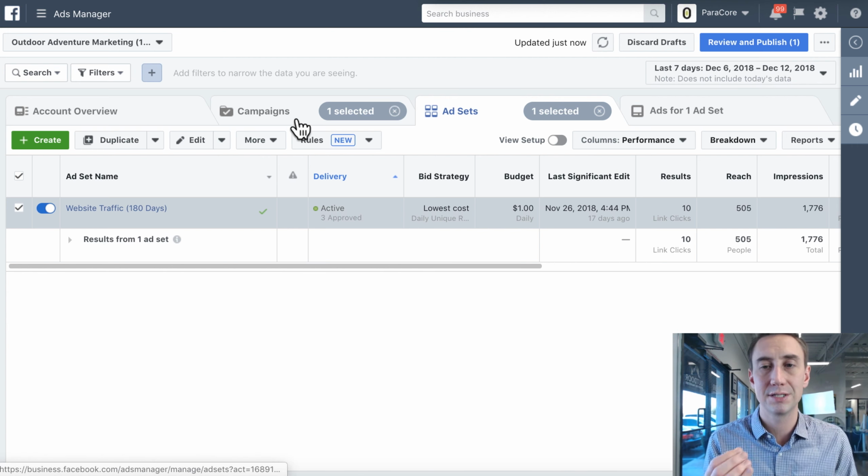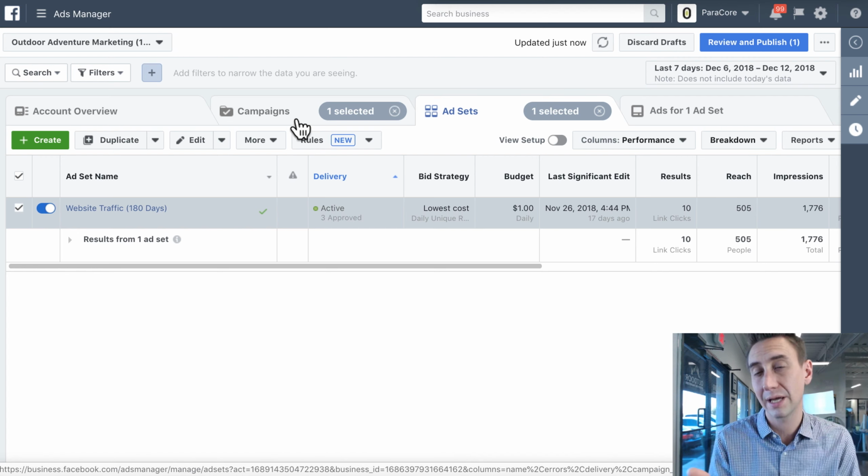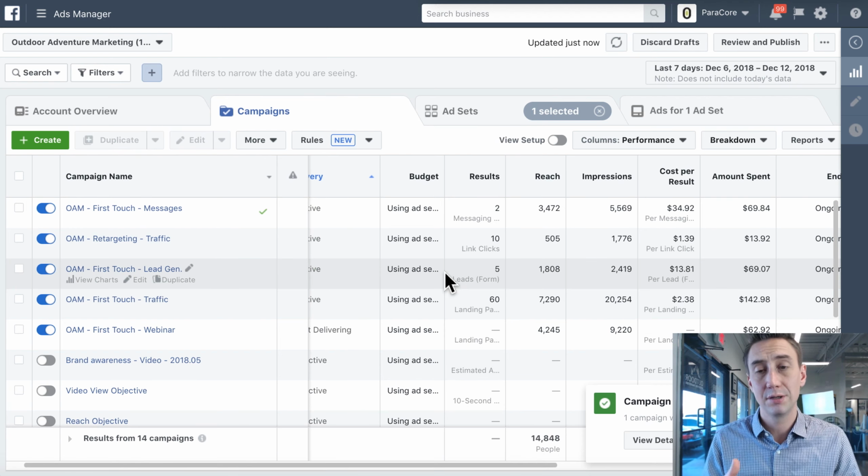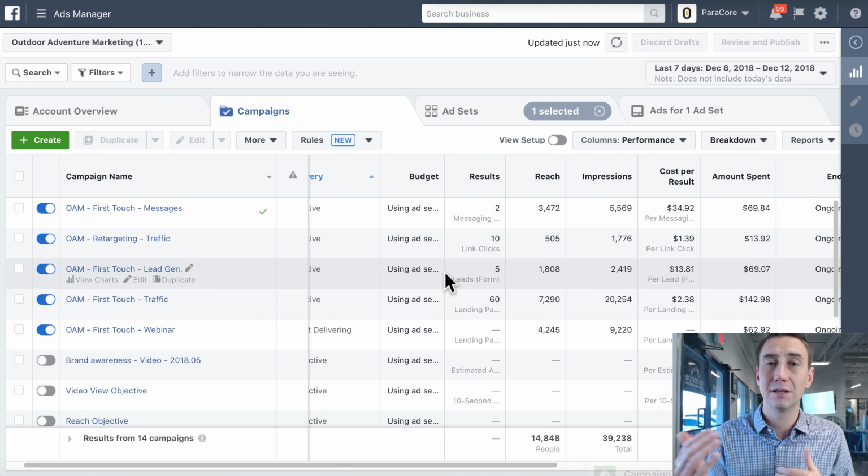So you really don't want to be much higher than like 3 per week, I would say, on average. It starts to get a little bit high if you're beyond that. But if you feel as though maybe you're being underserved, or if it's just one, it just means that everyone that's seeing your ad is just seeing it one time, which is fine. And if you have a very large audience, then one is going to be approximately what you have.